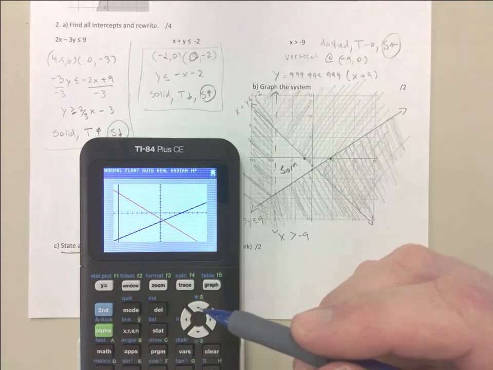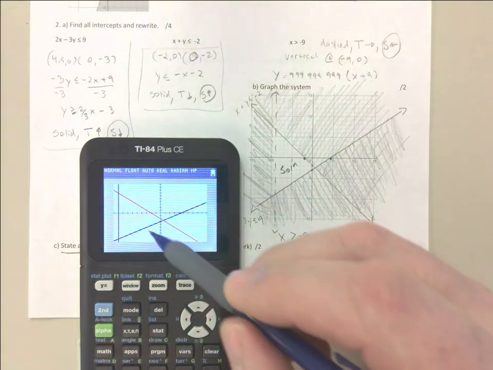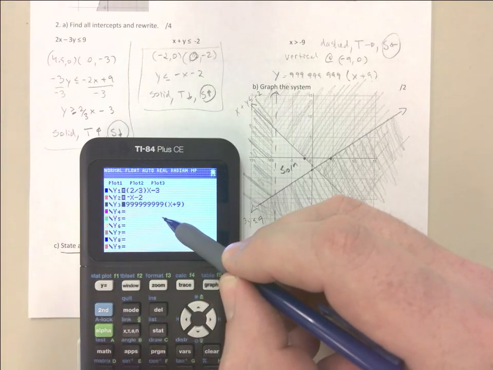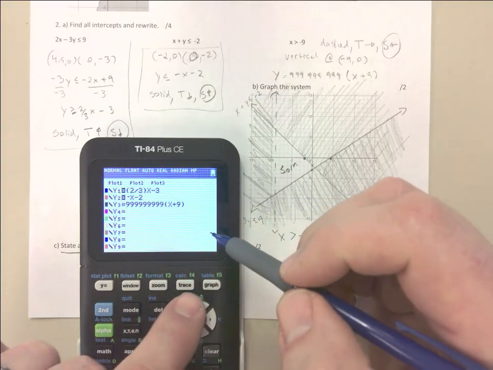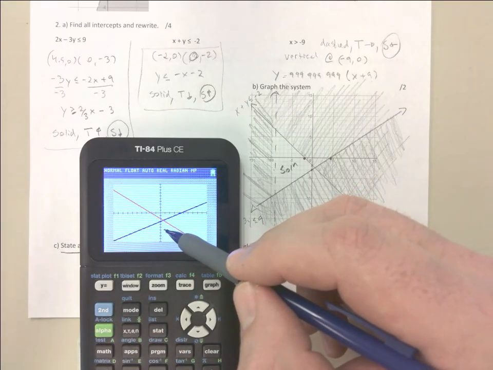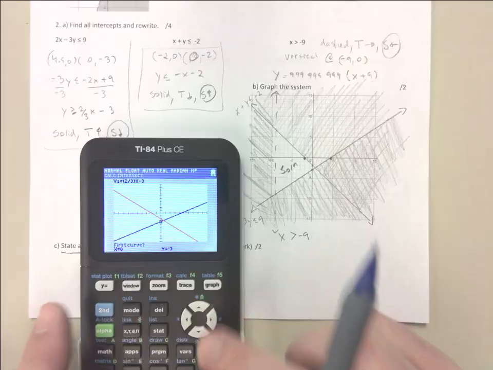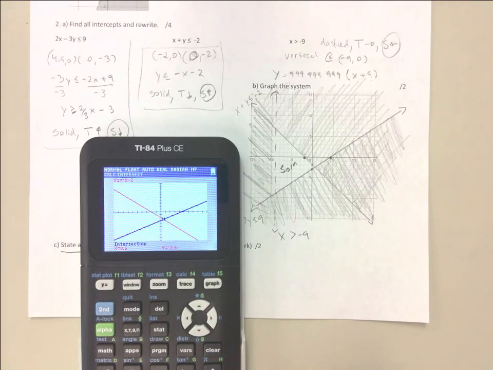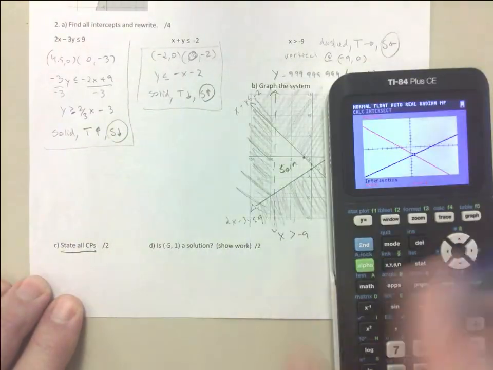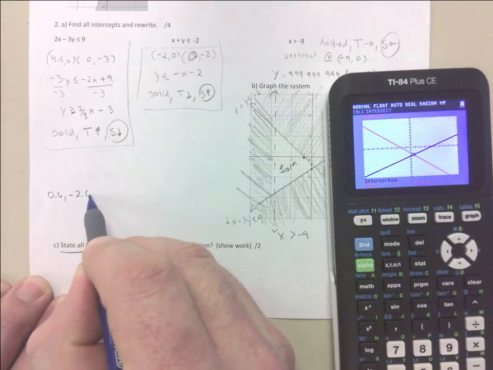I'm going to give you some help here. If you have a hard time finding the intersections and you want to find the blue and the red, then maybe go turn off the black one for a little while. You go to the equal sign, deselect it, hit enter, and then hit graph again, and then only the 2 that you're interested in will appear. So you just go second trace intersect and press enter 3 times without even thinking, right? Like it's just that. So it's 0.6, negative 2.6. That is right here, the corner points that I'm finding. I'm going to write them down here. 0.6, negative 2.6.